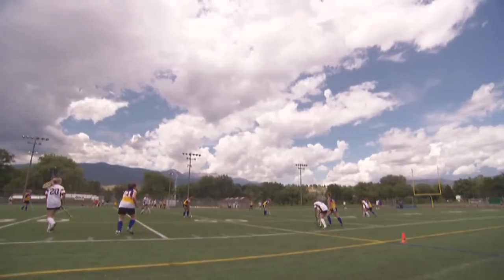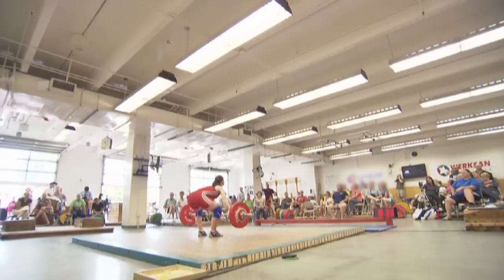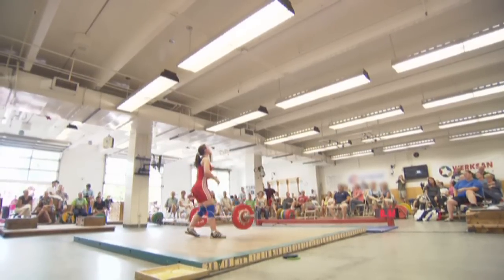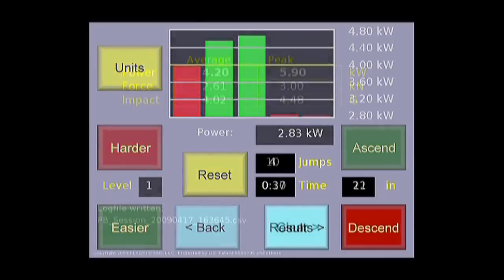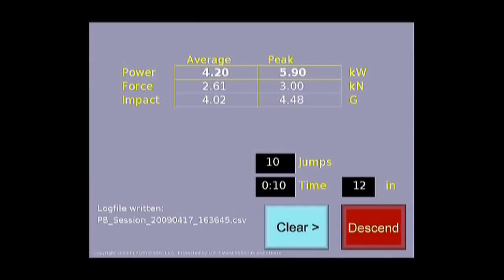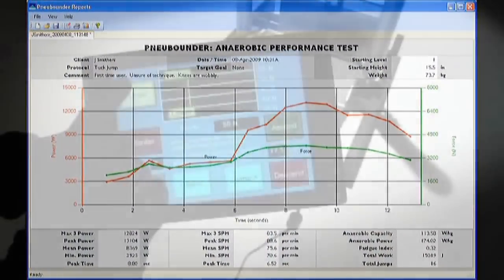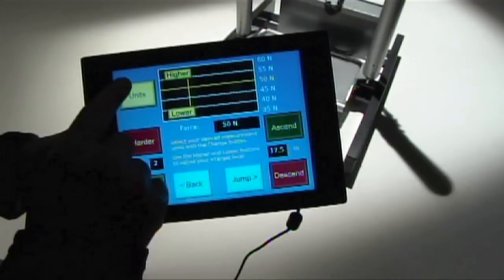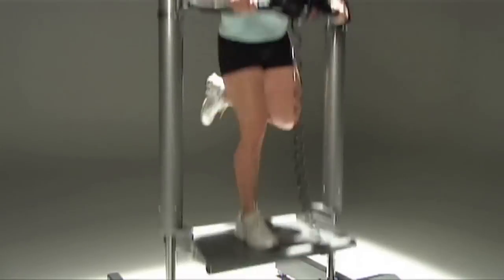This is of particular importance in preseason athletic conditioning, where proper identification and training of knee vulnerabilities or bilateral asymmetries can prevent an athlete from getting sidelined early in the season. The Pneubounder's patented sensor technology and charting applications provide convenient and powerful tools for preseason testing and evaluation of unilateral leg power. The machine can be used like a force plate for measuring maximal downward force or for baseline testing of unilateral power and range of motion.